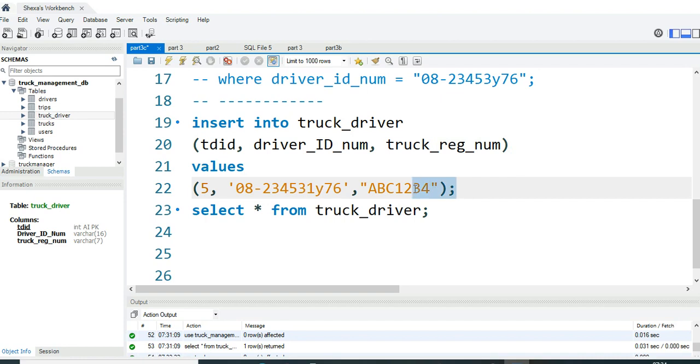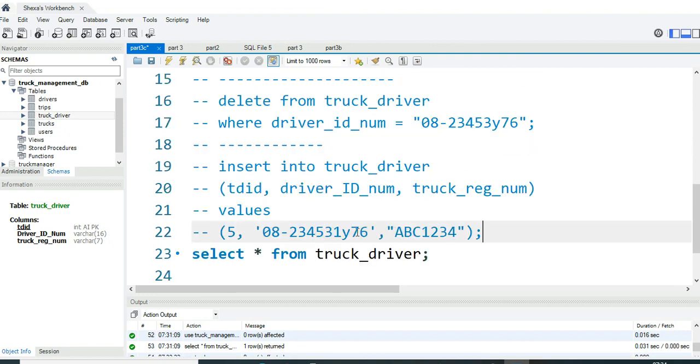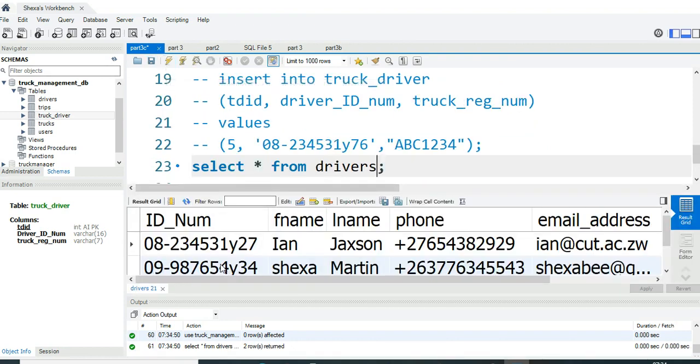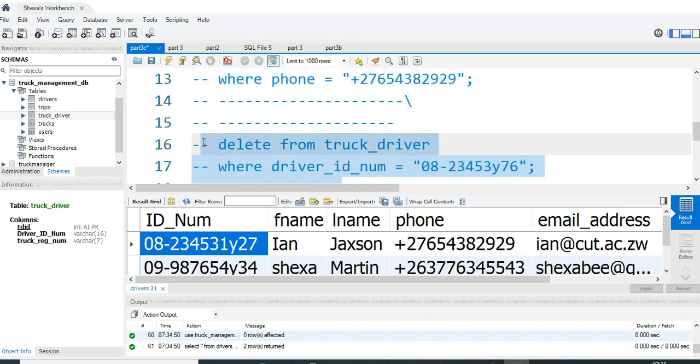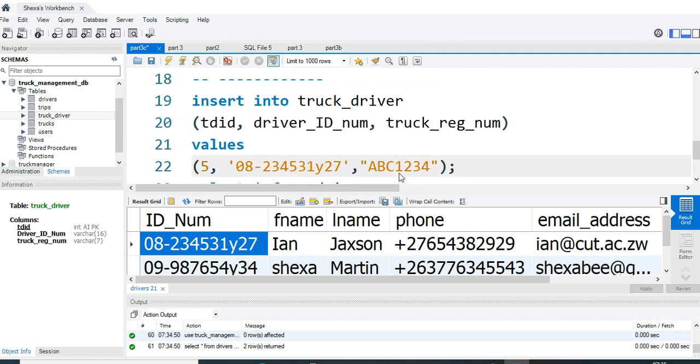Okay, to check that, let's just select from drivers and check the value, the primary key, the driver's ID number. The driver's ID number is this one. This is the one that we want to proceed with. Copy. Right, and then uncomment this, and uncomment that.